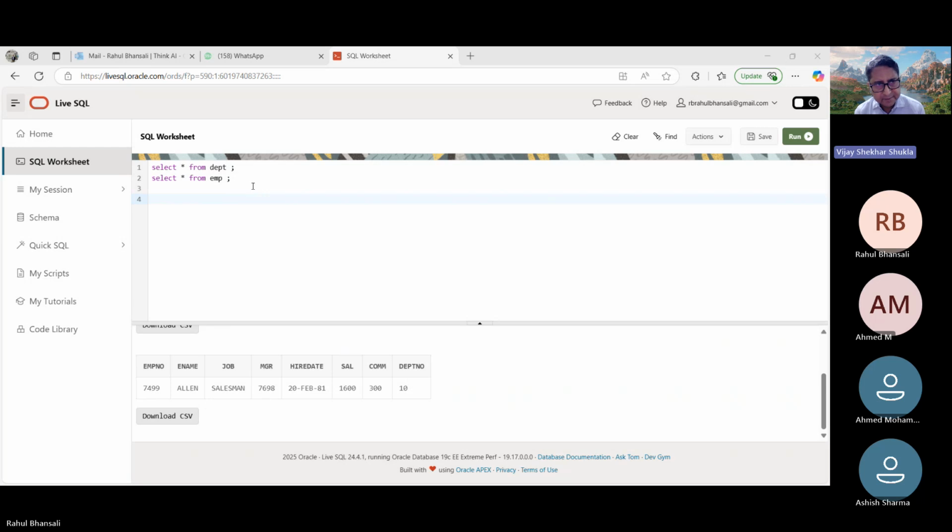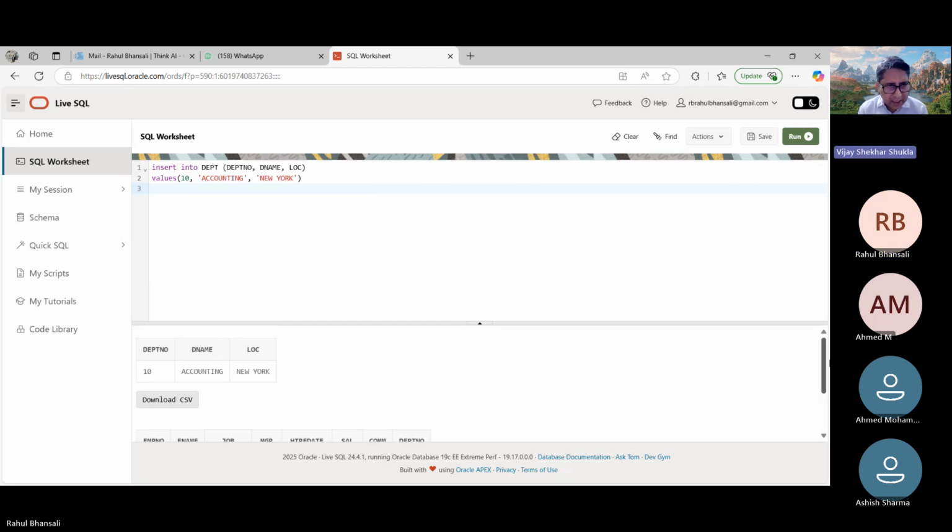You can clear this. Just copying and pasting the section from the insert statement. Yes. Do that. Of the document, and I'm just using the first two commands. This one. But check the output in the lower screen. I think 10 is already inserted. That is why you are getting an error. Show me the output for select star from DEPT, which we have seen. So you see department number 10 is already there. Now if you try to insert 10 again, it will give you an error.